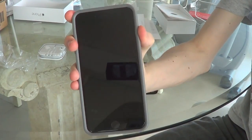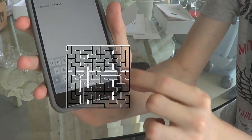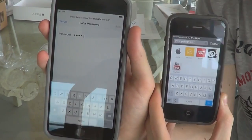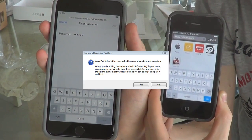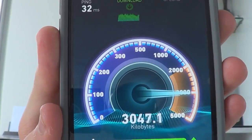Now upon trying to turn the phone on, it just wants me to pick my Wi-Fi network. I've just got to say, I hate this bigger keyboard. I find the on-screen keyboard on the 4S so much easier than the 6. I just feel my fingers are missing keys, whereas on the 4S they're all hitting the right keys. I'll put the keyboard in now, do a few other things, and we'll find out what it's like to use the iPhone 6.